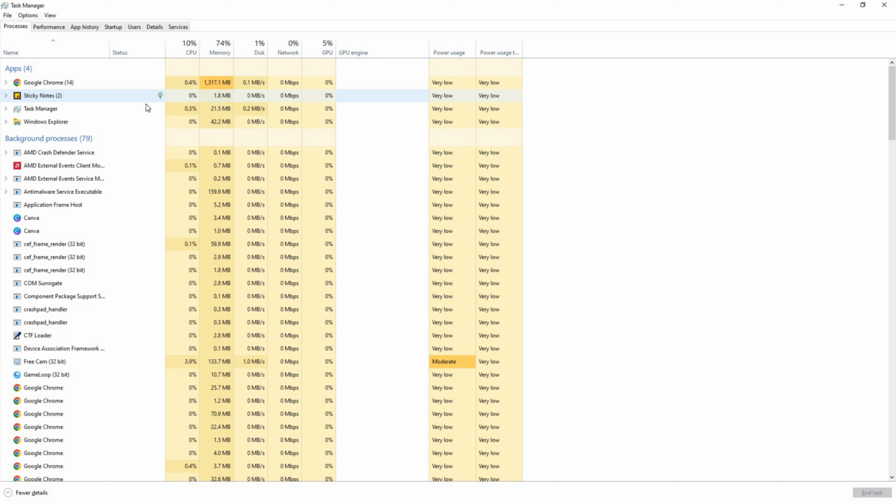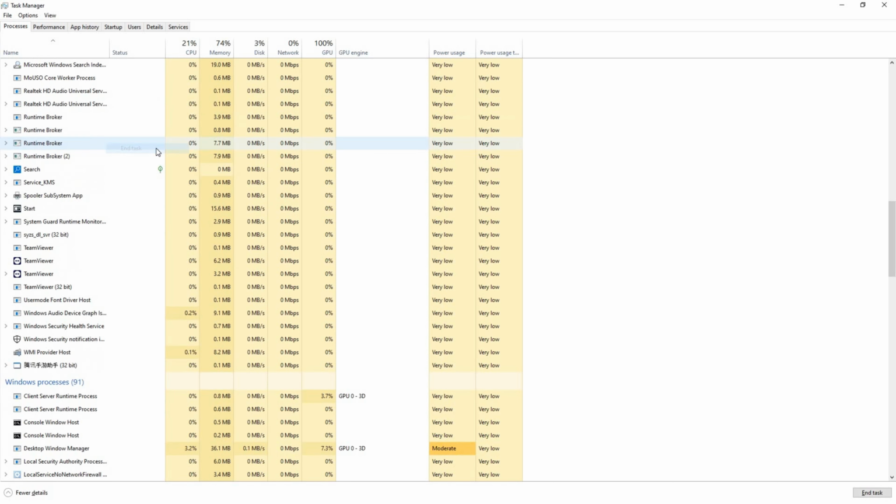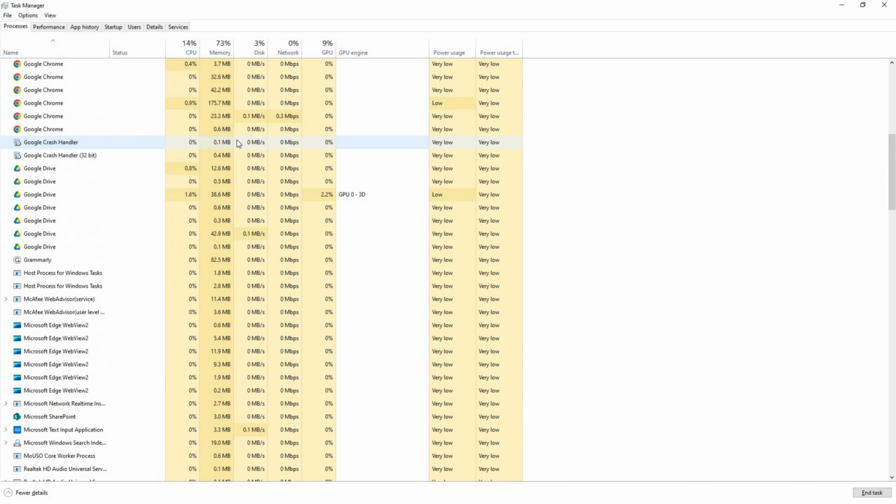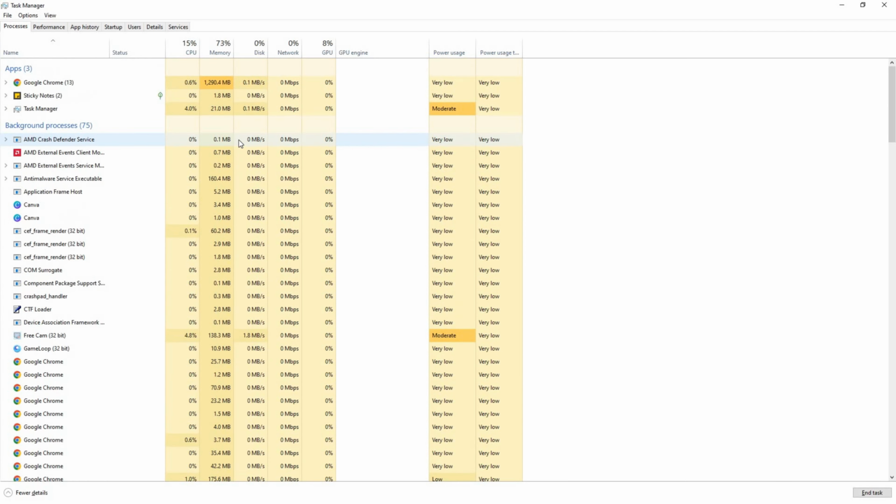Once the Task Manager window is open, browse through all the running applications and identify any that you're not currently using. To close these applications, simply right-click on the application's icon on the taskbar and select Close or End Task. This process will stop these applications from consuming your system's resources, which could potentially resolve the flickering issue. Be sure to keep an eye on your screen to see if the flickering has stopped.